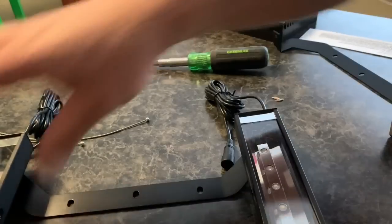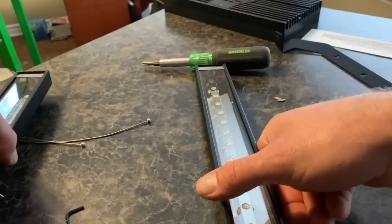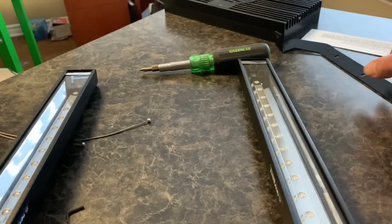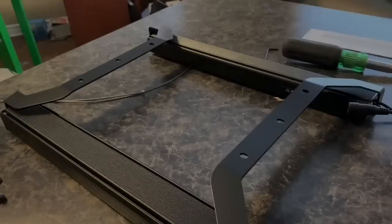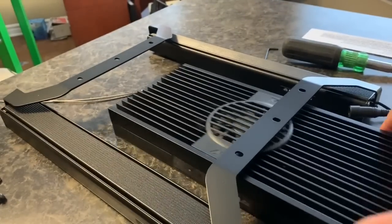So we got the one end done. We'll flip it over. Just like that. There we go. And do exactly the same thing. Make sure your power supply, so I'm keeping everything mine to the left. So we just slide that in. Boom, like that.